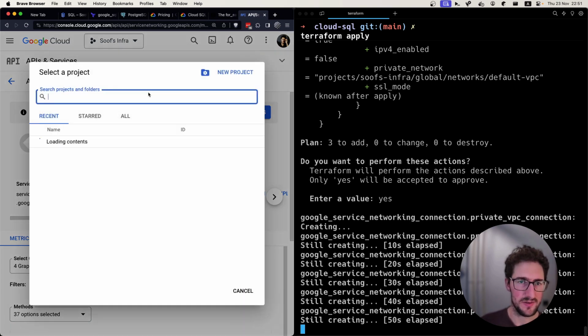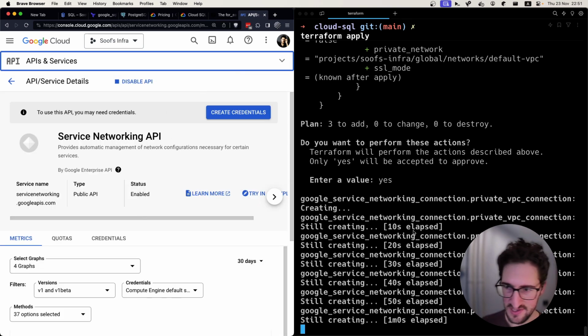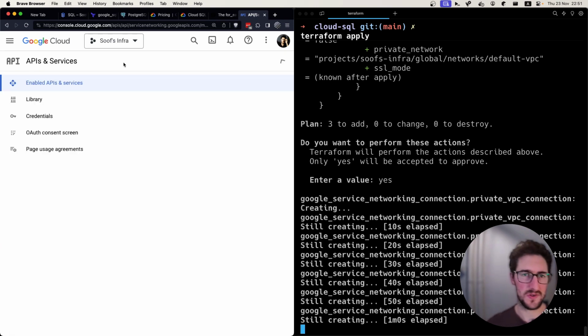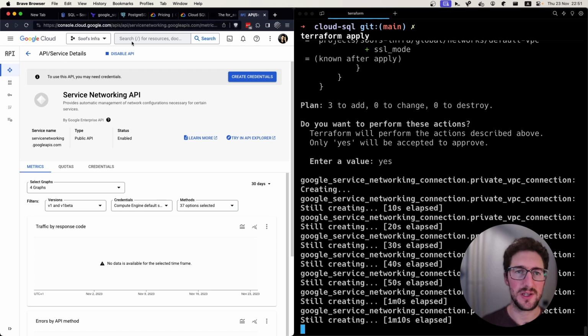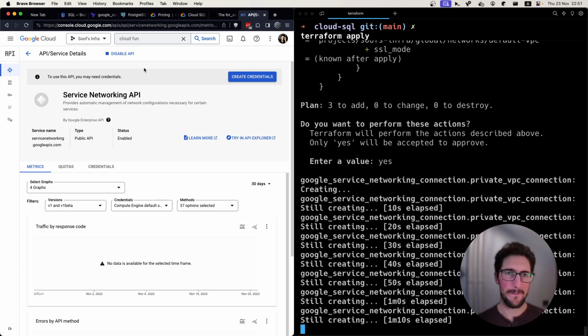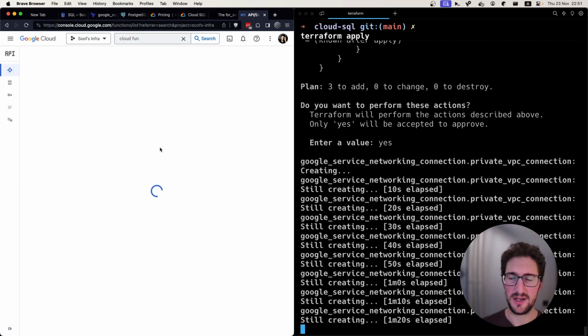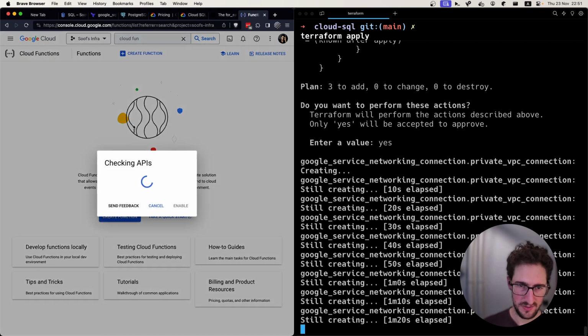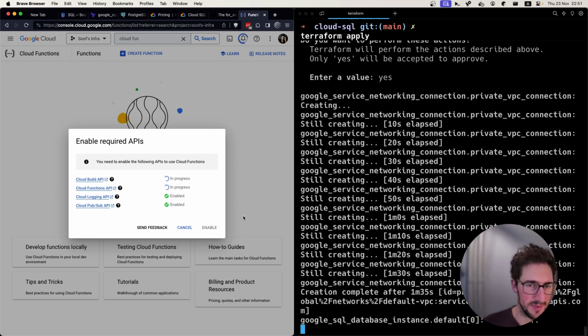While that is happening, let's try to create a cloud function and connect it to our imaginary Cloud SQL connection. Let's do that manually, because Terraform is just too slow for creating a cloud function. So, cloud function. This is going to be an unauthenticated, insecure API that allows anyone with the URL to write into this database. I'm not caring about auth right now, I'm caring about the integration. Let's enable all the required APIs.